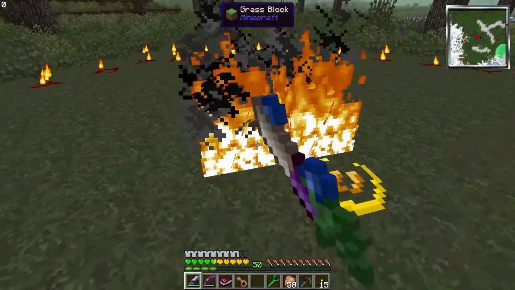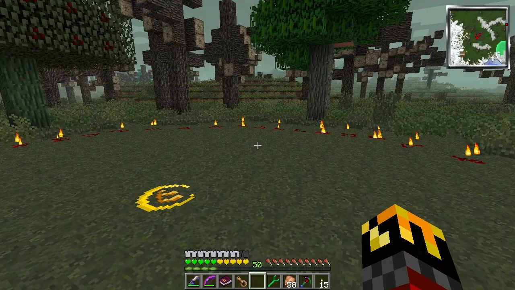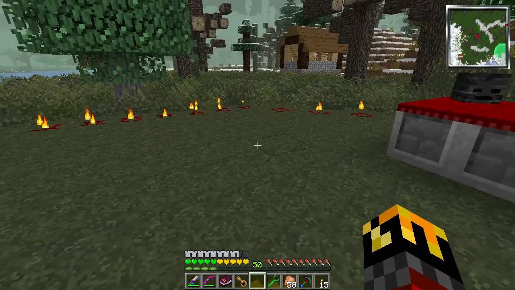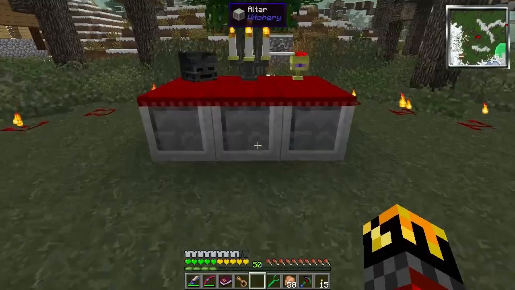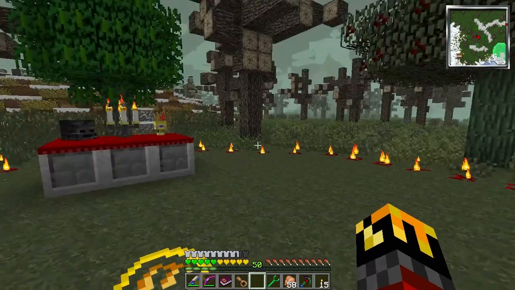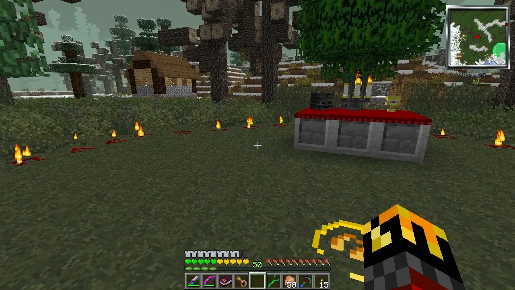Demon heart. I got magma cream, but no demon heart. Okay, so that is apparently not the way to go. Apparently you don't get demon hearts that way. I have seen pictures with... You can trade with the demon, but I have no idea how to do that. I've seen no details about that at all.